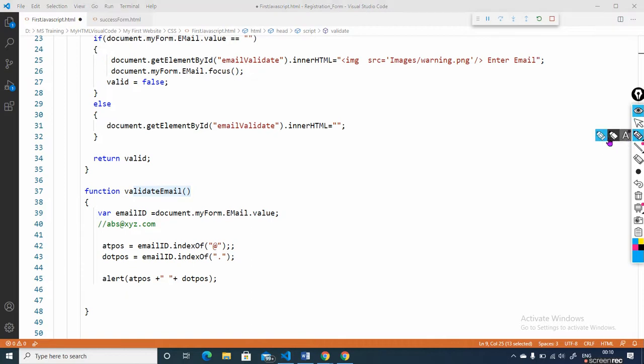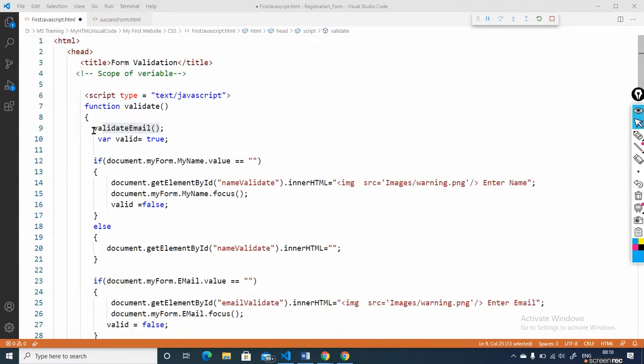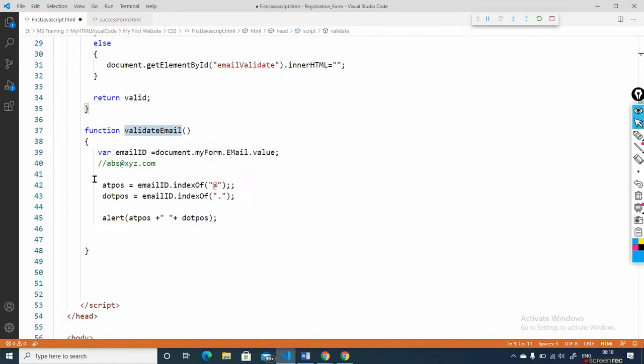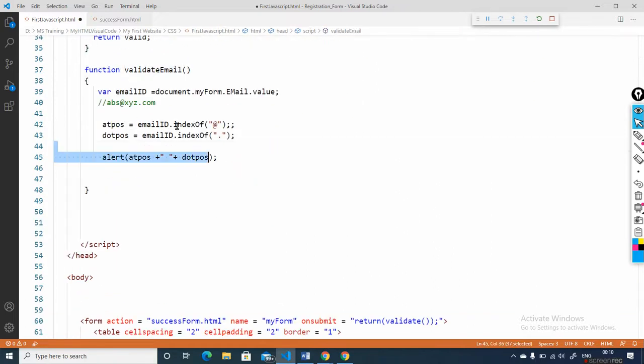When I call the validate function, it directly jumps from here to here, and it gives me the alert. So for whatever value we have entered in the email field, I capture the index of the at the rate and the dot position.